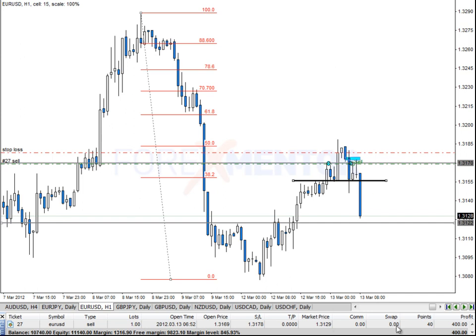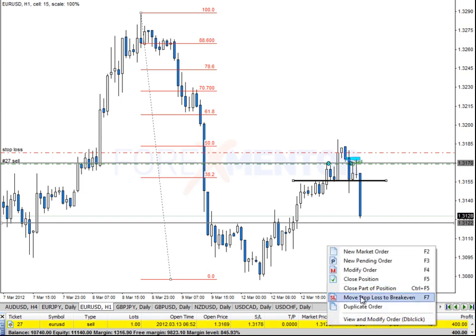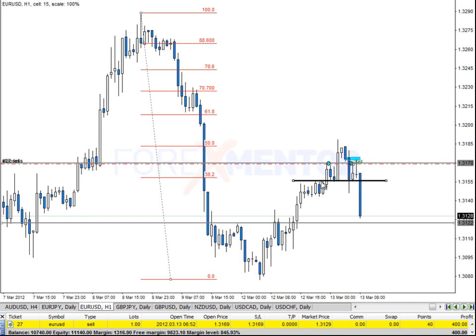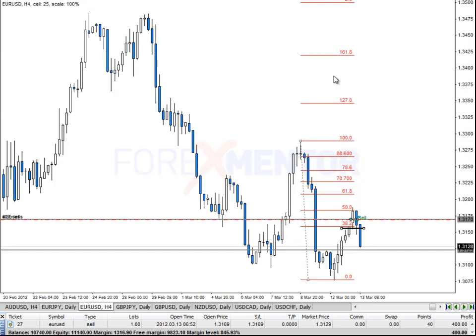What I'm going to do, we're up currently 40 pips, move this stop to break even. So we've got this area to protect us if price does come back on us. In terms of take profits, with a big move down like this, I want to watch very closely on a 5-minute chart, and I want to have a look at the 4-hour chart as well. You can see we've had a nice release down coming into this base right here.